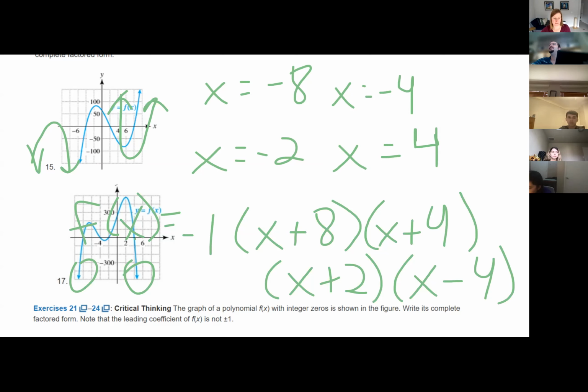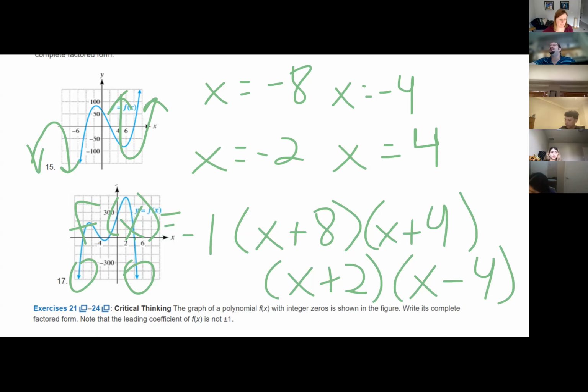So there's 21. Did anybody get through 21? No. Okay. I just missed that part to get the leading coefficient. I want to give y'all a little more time to get on 21. So I want to do 21 when we come back, but I want to give you a little more time with that one, I feel like.